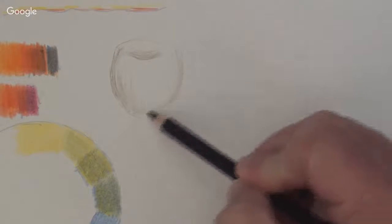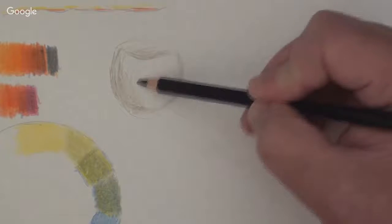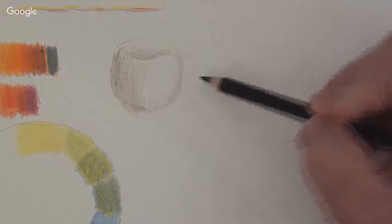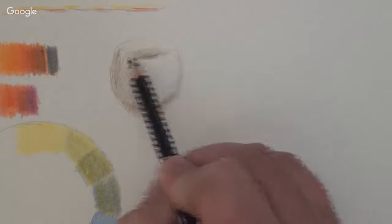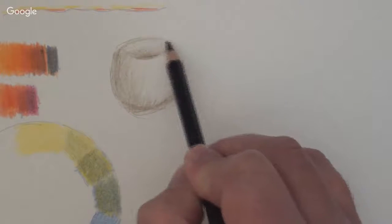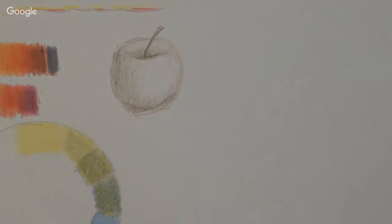So I'm going to just do a real rough little thing over here. I don't want to spend time on this. I just want to explain the concept. So let's say you've got your highlight over there. This side over here is darker. It's darker at the bottom. Darker there in that little inside piece, that recess. Something like that. So that's giving you your basic shape and shadings. Now you come back in with the correct color.